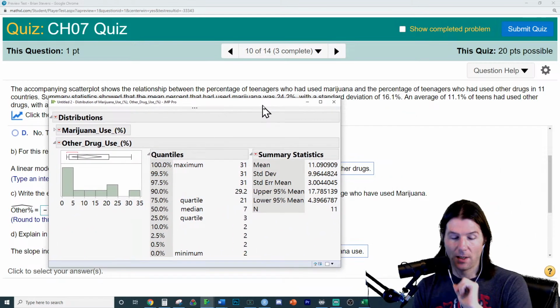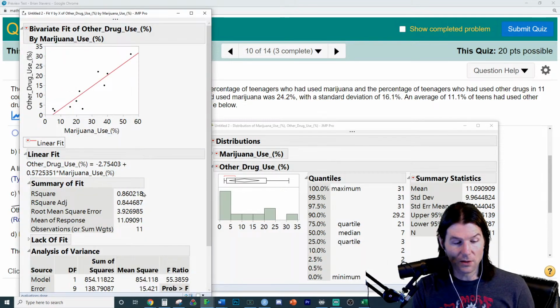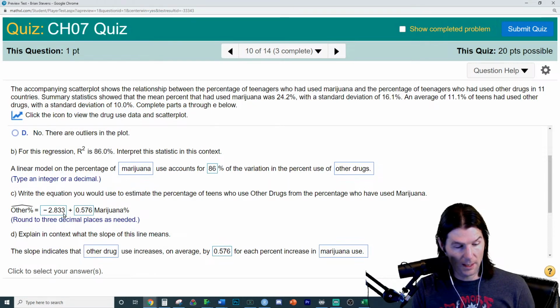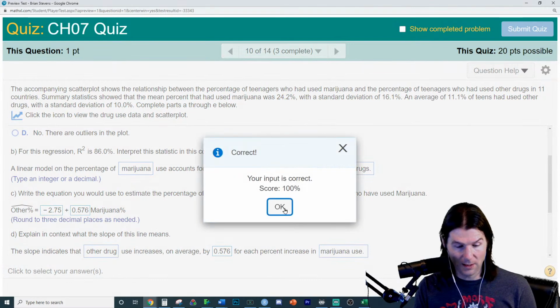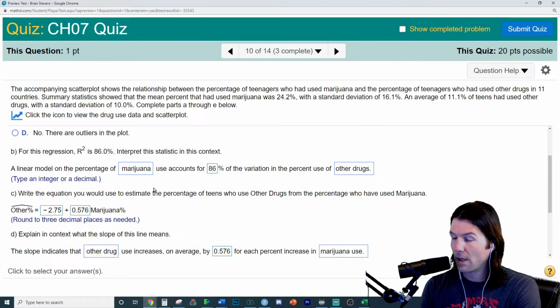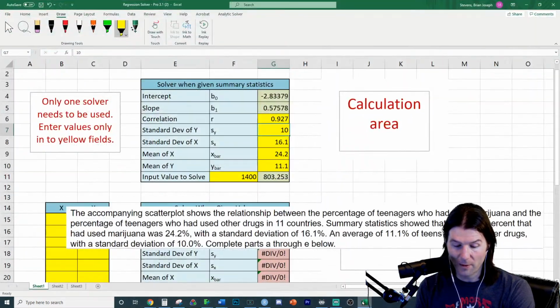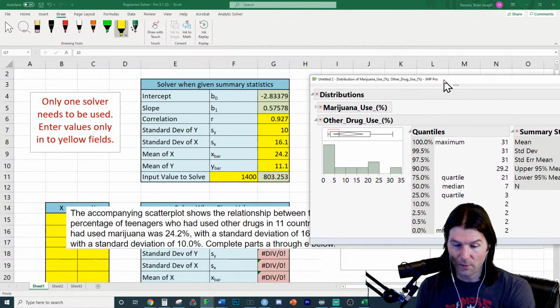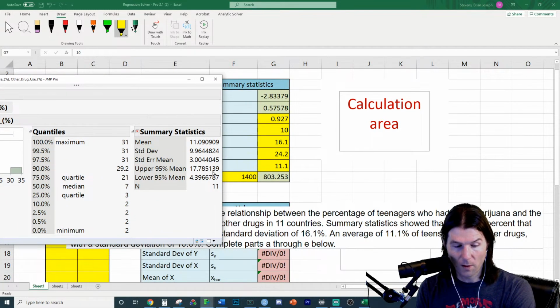So what should happen here, you need to solve this one via this method, -2.75. I'm just going to put that in and see if it takes it. Yeah, it took it. So you need to solve this one using JMP. And I think it's because, and there are things I need to email my Pearson about, I'm pretty sure the issue is that they're not carrying out their decimals. And that really just drives me up a wall.